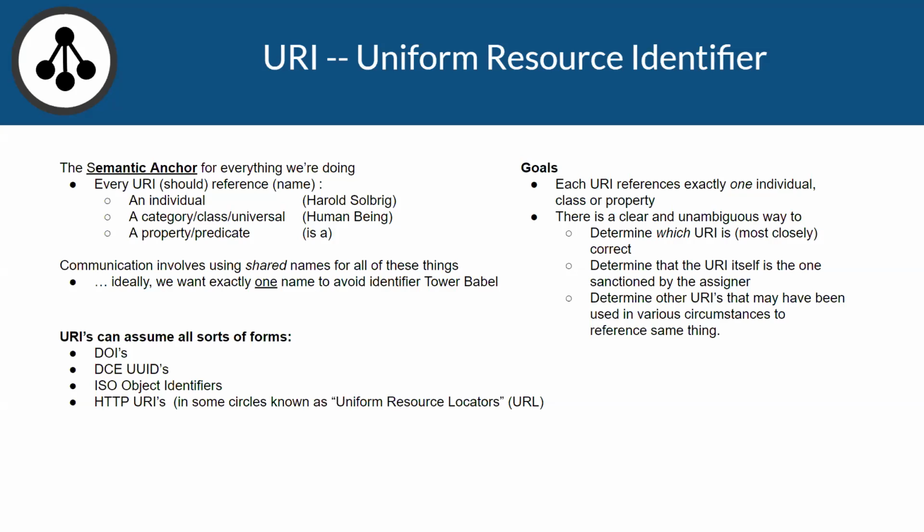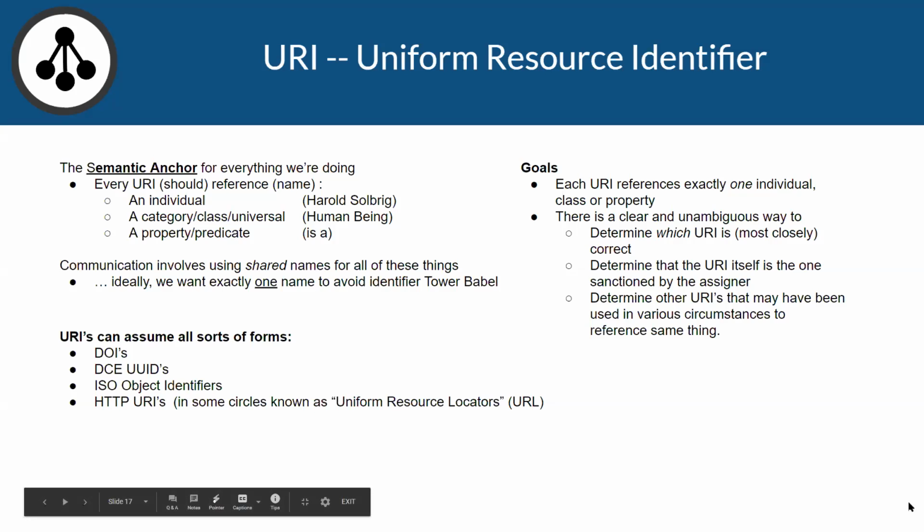The second goal, and it's one that people are still working on, is that we need to be able to figure out which URI we're going to use to identify human being, which URI we're going to use to identify tree. We need to determine whether this is the correct one. You can find a dozen or two dozen URIs for human beings and trees out there. And even if you get one that's the right definition, you can still get multiple identifiers. Because of that, you need to not only determine which is the right one, but you need to determine what other URIs people have used. Next slide.